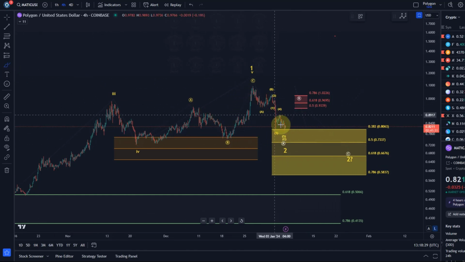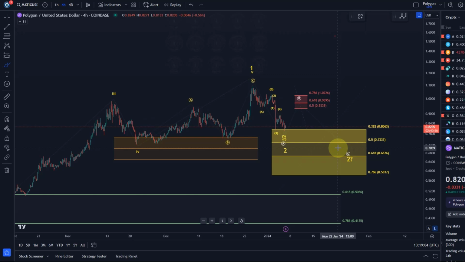So then looking at this pullback zone, we have 2 possibilities here. First of all, the support zone is defined between 80.6 cents and 58.3 cents, with several Fibonacci levels layered here. We have 80.6 cents, 73.3, 66.7 and 58.3 cents. I have to say that with a sustained break below 58 cents, this assumption that a 3rd wave rally should occur, which could take us to $3 and beyond next in quite an aggressive fashion, this scenario will be challenged significantly.